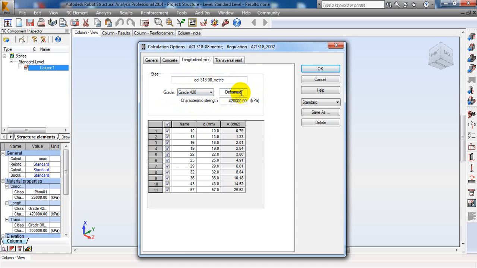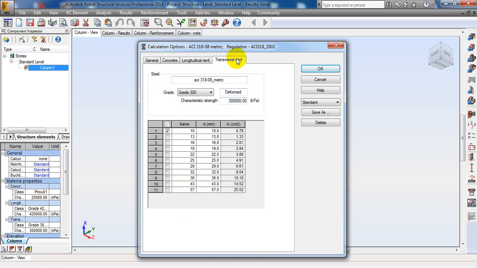It is deformed bar, and I use it only three times: diameters 16, 18, 19, 22, and 25. Yes, for me, I choose this. If you prefer another standard, you can choose by yourself, but for me I choose like this. Let me move to transversal reinforcement.